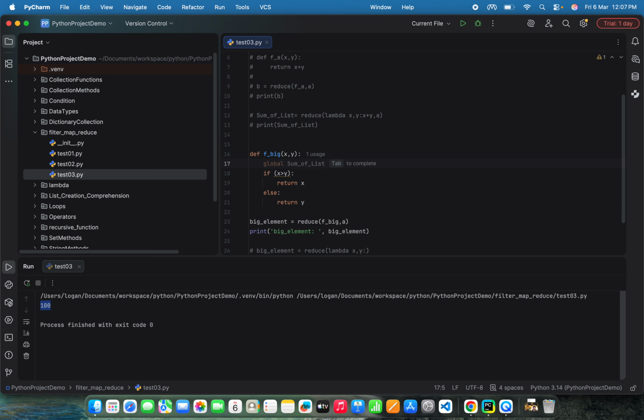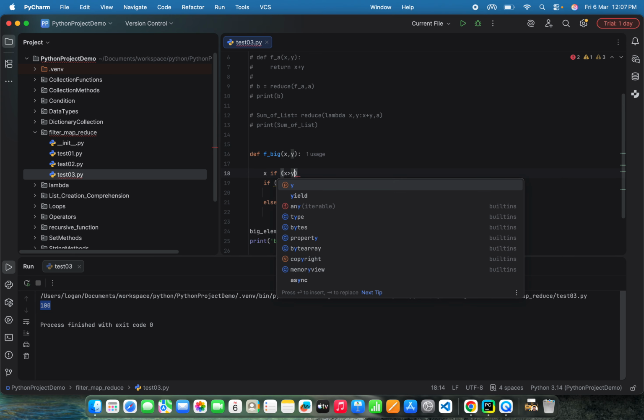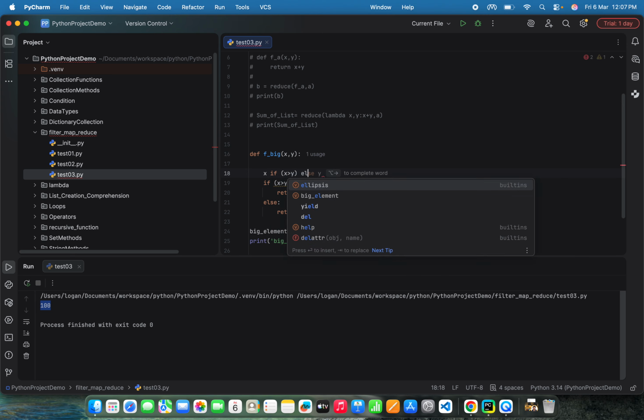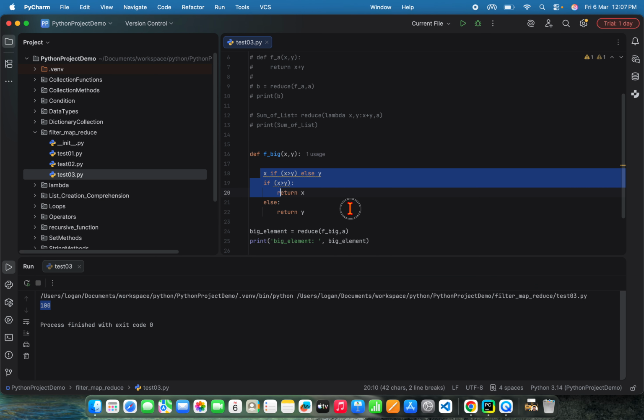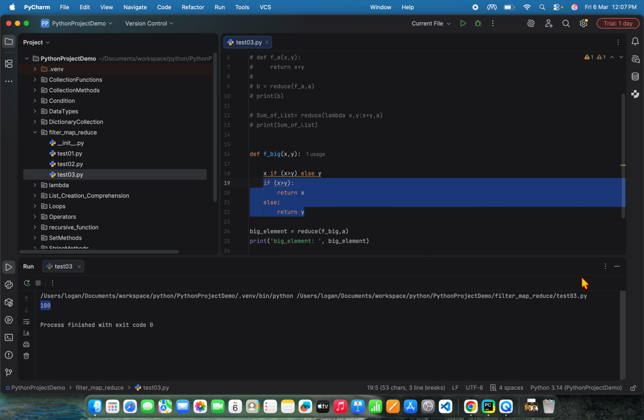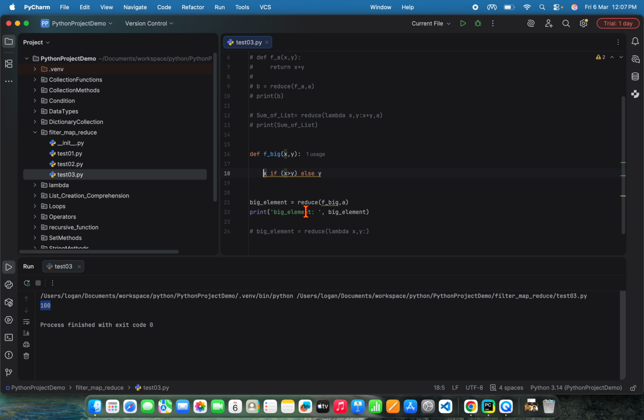It is very simple. First is the true value, right? So x, it returns if x is greater than y, else it should return y. So first I'll run this code.